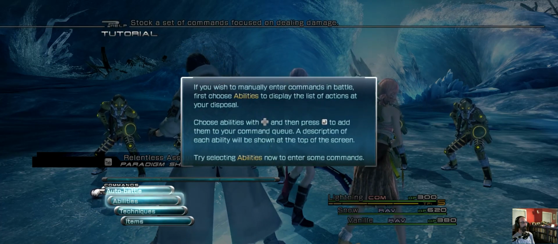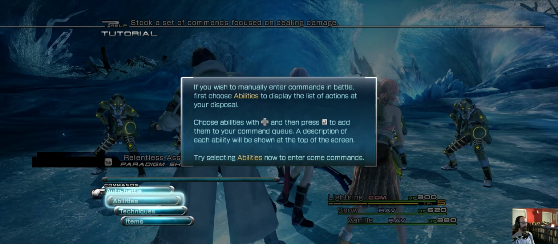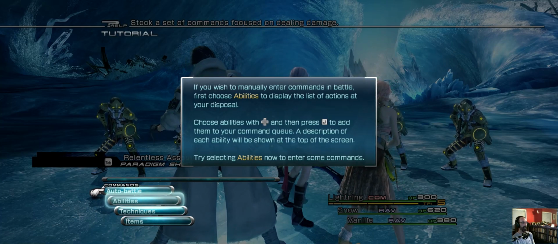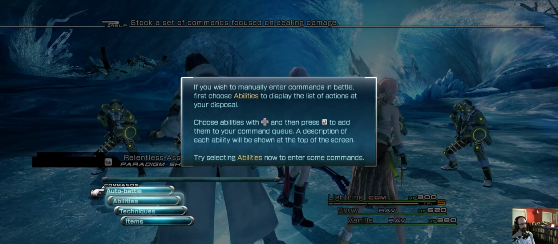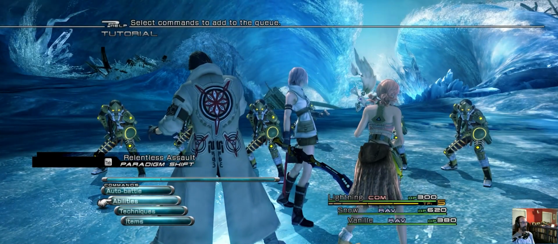Sure, why not? If you wish to manually enter commands in battle, first choose abilities to display the list of actions at your disposal. Choose the abilities with your directional pad, and then press enter to add them to your command queue. A description of each ability will be shown at the top of the screen. Try selecting abilities now to enter some commands.